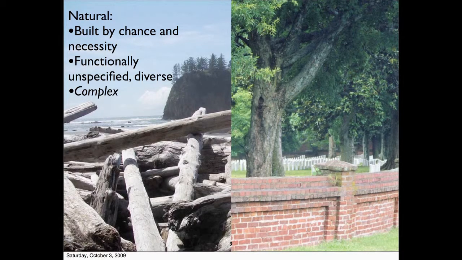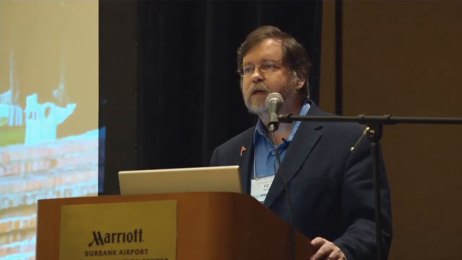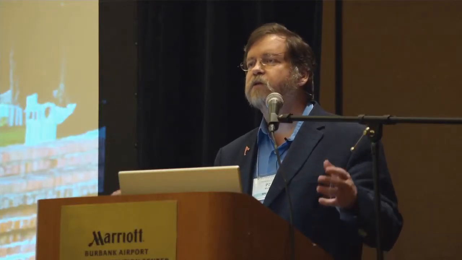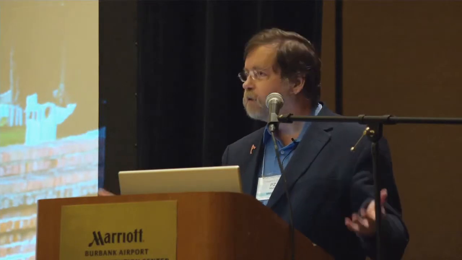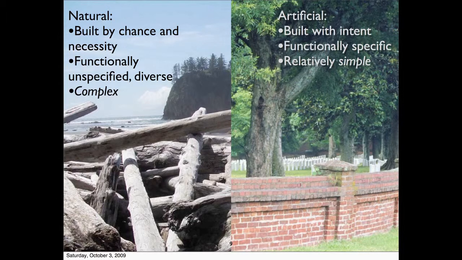They're functionally unspecified. There's nothing that says that pile of driftwood is a wall. It just functions as a wall to us. But it's also got diverse other functions. And they all tend to be complex. In this sense, complex often means sloppy. But it's still complex. Artificial walls, on the other hand, are built with intent.